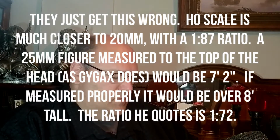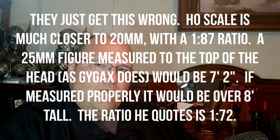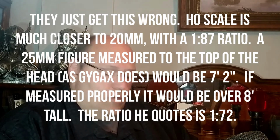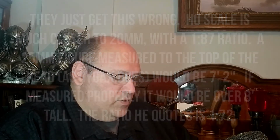As a rule of thumb, HO scale is 25 millimeters, equals 1 actual inch, equals 6 inch in scale height. They didn't say 5, they said 6 in length or breadth. Figure bases are necessarily broad in order to assure that the figures will stand in a proper position and not constantly be falling over. Because of this, it is necessary to use a ground scale twice that of the actual scale for HO, and squares of about 1 actual inch per side are suggested.